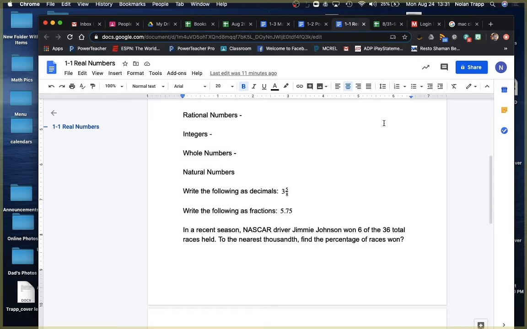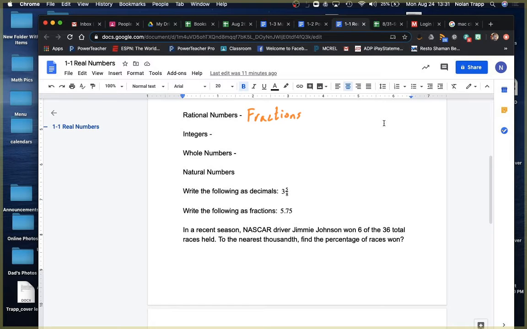The other big thing about this section is, PEMDAS was the first big thing. The second big thing is rational numbers. They start talking about rational numbers because all the numbers that math deals with, and even though there are some other numbers that math deals with that don't fall in this, most numbers you're going to deal with the first few years of high school are what we call rational numbers or irrational numbers. Rational numbers means simply they can be fractions. So there was a teacher who used to work here who would say rational or fractional.